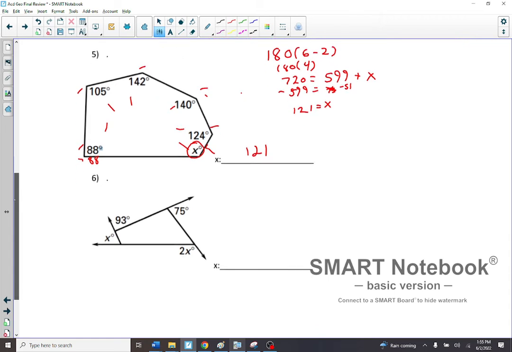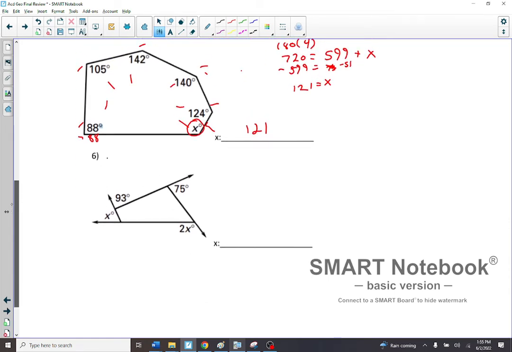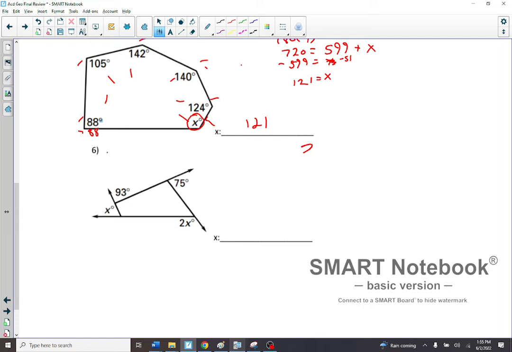All right. When it comes to exterior angles, so angles on the outside, it always adds up to 360. Exterior angles always add up to 360. If it had a billion sides or 3 sides, it will be 360. So 360 is going to equal these pieces added up together, 93 and 75, which is 168.